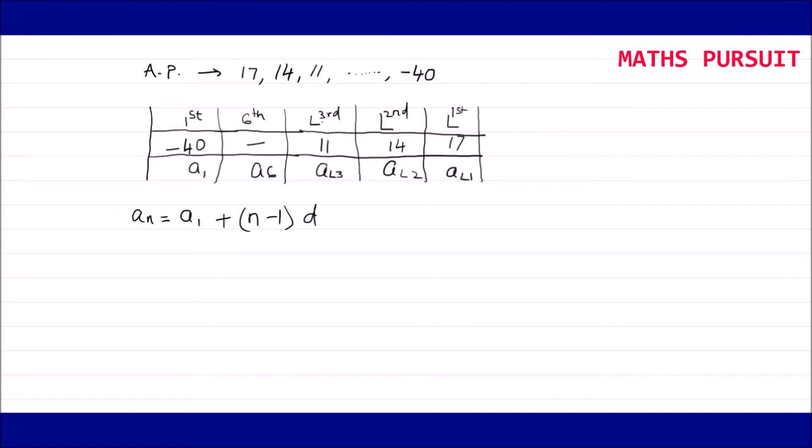So here let us first of all find out the common difference. Finding out the common difference is very easy, we very well know what is the common difference. Common difference is the values between the consecutive numbers and always we calculate the common difference from the last of the sequence. So here let us find out the common difference from the last, here I will take AL2 minus AL1, or I can write D is equal to 14 minus 11, or I can write D is equal to 3.